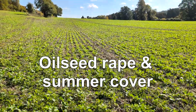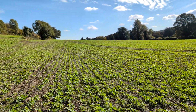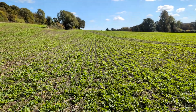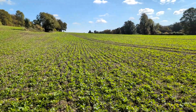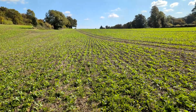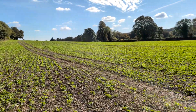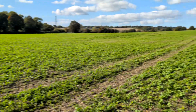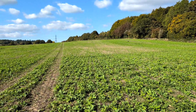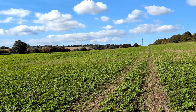So my father is out with me today, and one of the things that he's really pleased about is that looking down the rows, you can see that there's no breaking consistency. It's really a good plant population, and this is probably the thinnest bit of the field. As we pan around, there's a bit of a lighter patch there. But we are getting consistent crop all the way through.